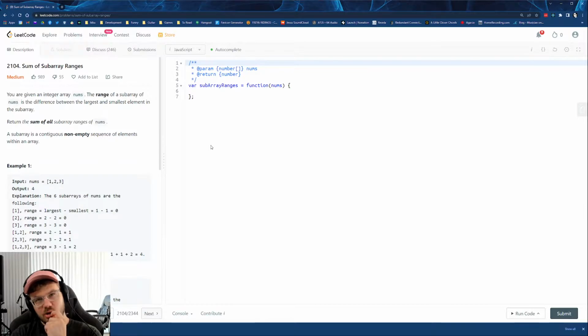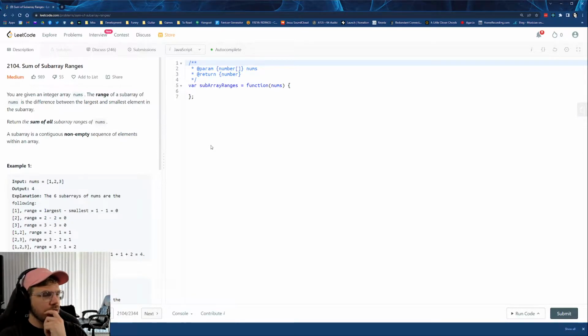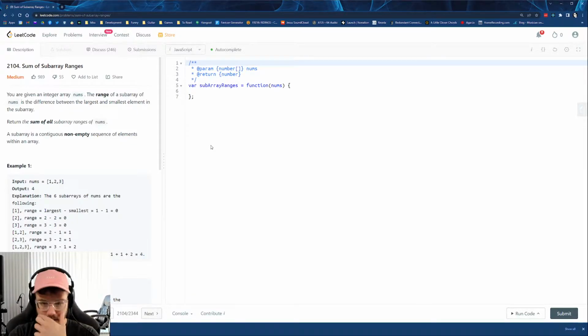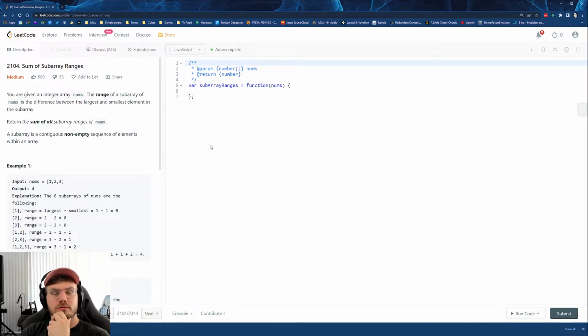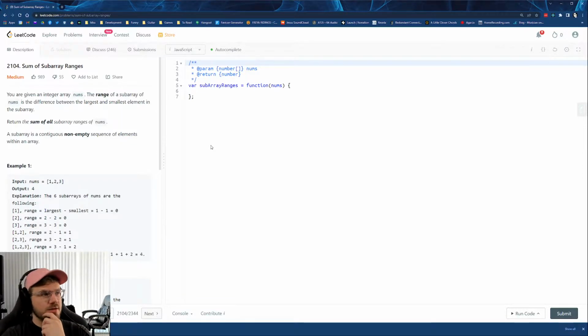So I feel like this problem shouts sliding window at me. Because there's a lot of subarrays, right? There's basically n squared subarrays. And so if we were to do a brute force solution, iterating over all the starting and ending elements of the subarrays would take n squared time.